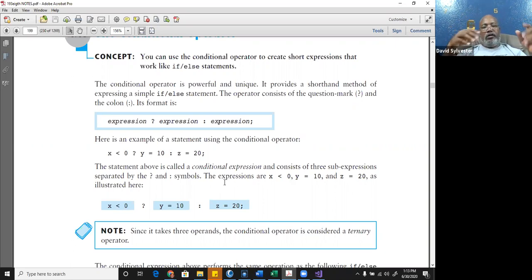Otherwise, z is equal to 20. So, if x was 5, it would assign 20 to z. If x was -4, it would assign 10 to y. You understand? So that's just a shortcut. And I could type it up right quick.